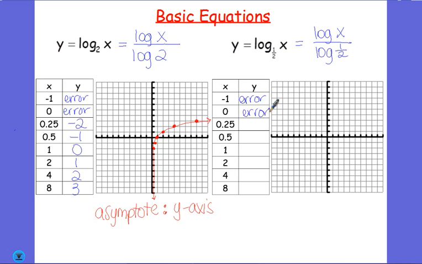So let's start with the number that we know the calculator will like. Pick up your calculator. Log 0.25, close parentheses, divided by log 1/2. If you do that correctly, your calculator should tell you 2. Next one, log 0.5, close parentheses, divided by log of 1/2. You do that one correctly, your calculator should tell you 1. Go ahead and pause the video and finish these 4 real quick.